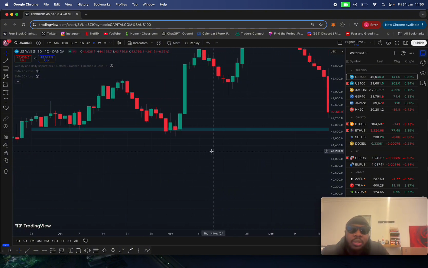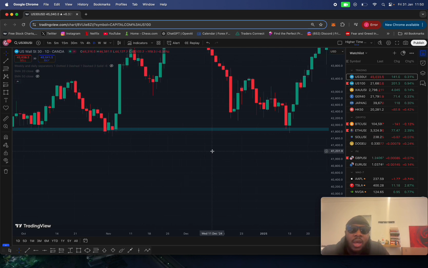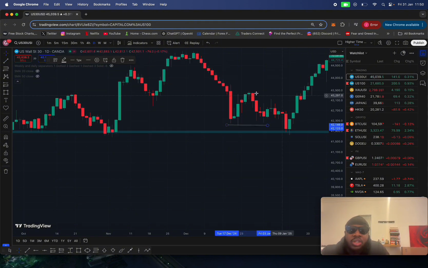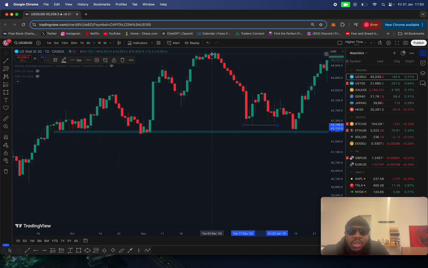This also happened, a build-up of liquidity also happened here, first week of January, or second week of January, I should say. We had price coming down here. We had a market structure shift up here. Where was it targeting? It was targeting this level. Well, actually, no, it wasn't targeting this level. It was targeting this level here.